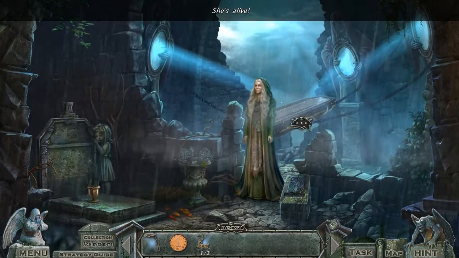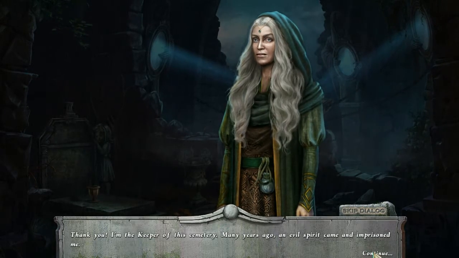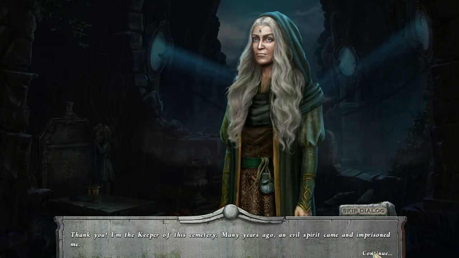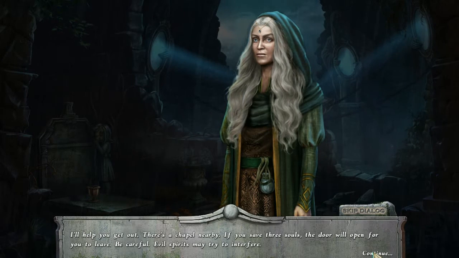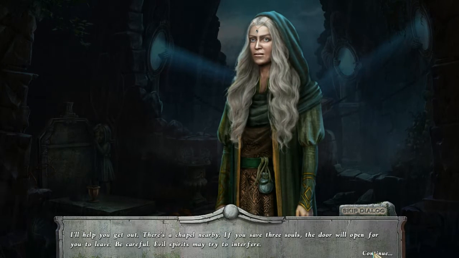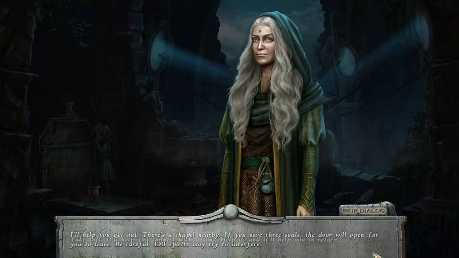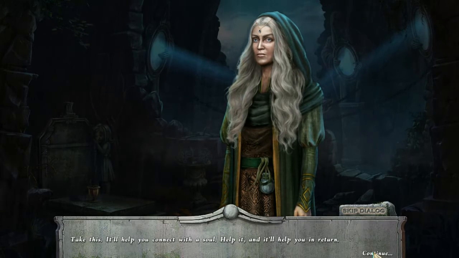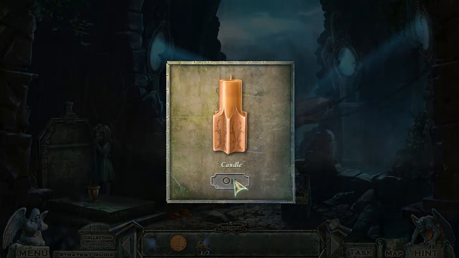She's alive! Thank you. I'm the keeper of this cemetery. Many years ago, an evil spirit came and imprisoned me. I'll help you get out. There's a chapel nearby. If you save 3 souls, the door will open for you to leave. Be careful. Evil spirits may try to interfere. Take this. It'll help you connect with a soul. Help it, and it'll help you in return. Thank you.